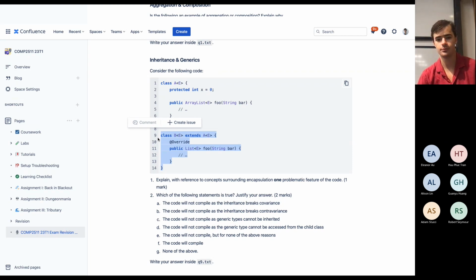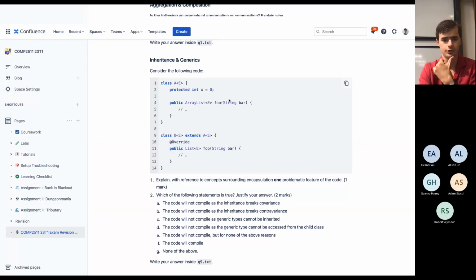Now, sometimes you might have protected variables. Public static variables, or public static constants, I should say, are pretty normal practice in code. And because they're constant, they're not going to update, so that's fine. But generally, protected variables are a code smell. I think the linter picks them up and prevents you from putting them in your code anyway. So that's part A. Part B, which of the following statements is true, justify your answer? And we have a bunch of stuff about covariance and contravariance here, and generic types. And this is where being familiar with stuff in Java is quite helpful. And the best way to do that is to practice and play around.